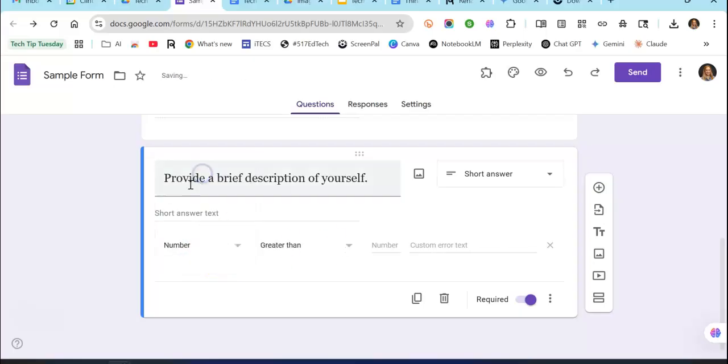They don't have to necessarily all match. You can play with the different question types, the different versions, but again, you go to the three dots and select response validation, and then you also want to make sure this is a required question, but that will allow you to get more customization and control over the responses you're receiving and the format those responses are in.